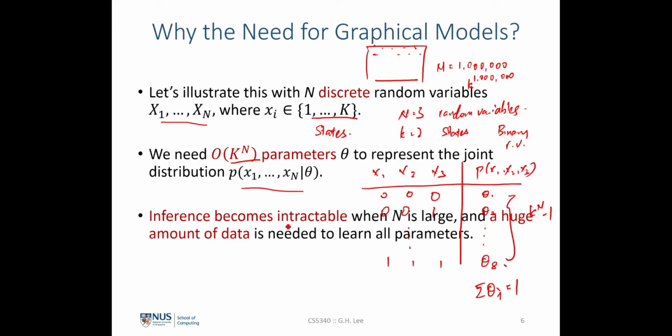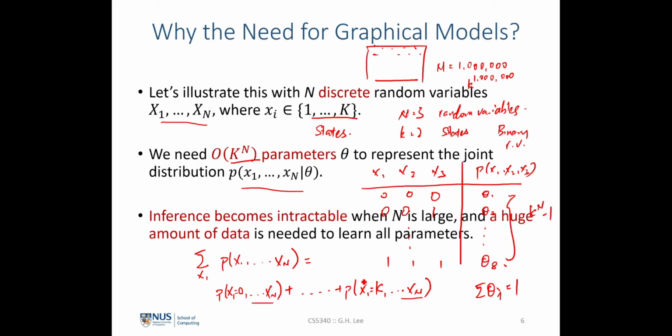As an illustration, suppose that we are just interested in doing a marginalization of one random variable in this joint probability distribution table, where we have a very large number of random variables and each one takes one out of k states. By just marginalizing over x1, we'll need to go through all the states. So marginalizing x1 is equivalent to doing the sum over x1 equals 0 all the way to x1 equals k, where I need to evaluate this over all possible states of x2 to xn, and I have to sum over all possible states of x1 from 0 to k.